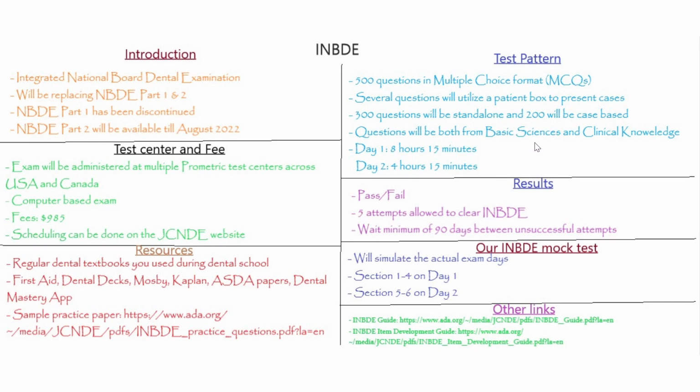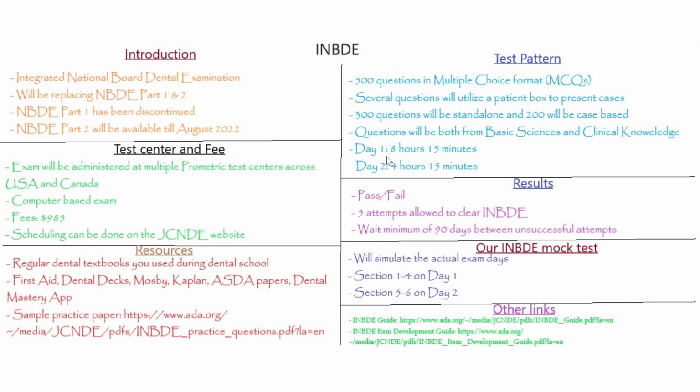Questions will be from both basic sciences and clinical knowledge, as already mentioned. And this exam is going to be a 2-day exam. Day 1 is going to be 8 hours 15 minutes long, and day 2 would be 4 hours 15 minutes. These timings include 15-minute breaks. As per my knowledge, there are going to be 3 to 4 15-minute breaks throughout the exam. Another thing to mention here is generally when you book this exam, you would be required to select day 1 and day 2 simultaneously, so it has to be a Friday and Saturday.